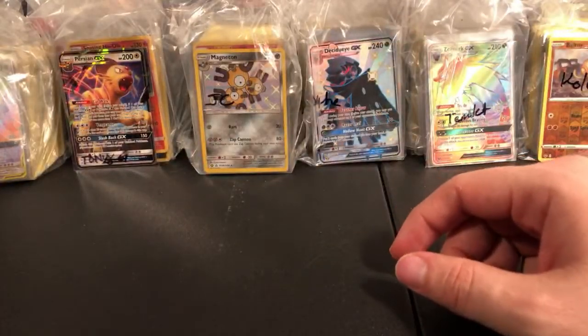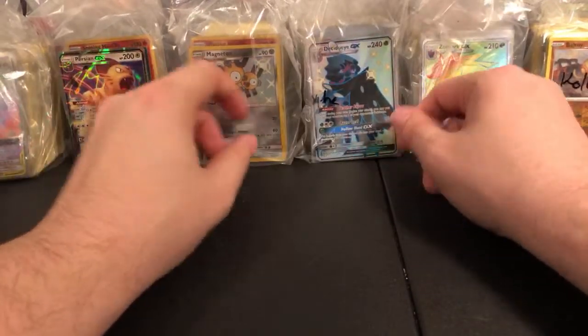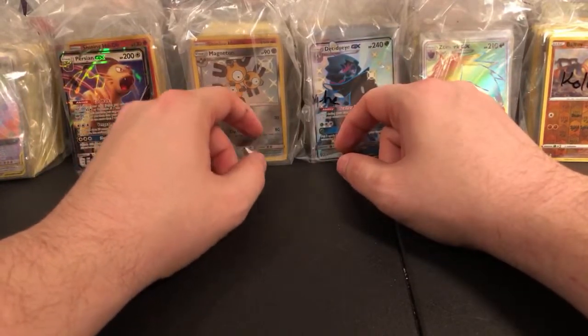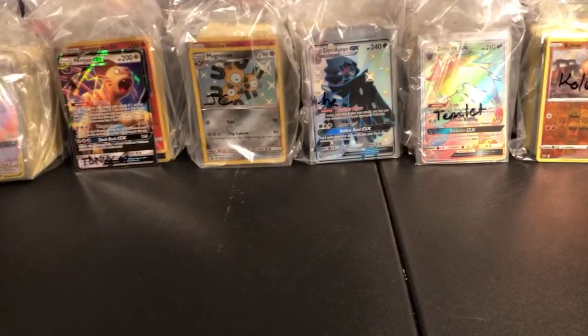Now, I had someone point out that the foot of the lotto drum touched the cards last time, so I'm going to be extra careful not to let that happen. I don't think that the lotto could really hurt your card because you got two sets of plastic, both the baggie and the penny sleeve, protecting your card. But just to make people more comfortable, I'm going to be more careful, make sure it doesn't touch. It kind of slides around on the table. That's the problem.